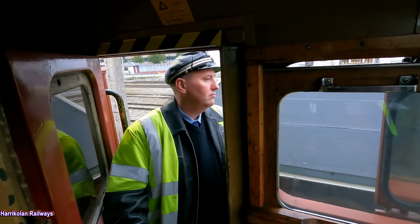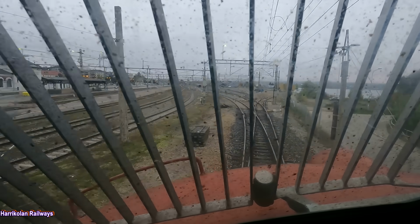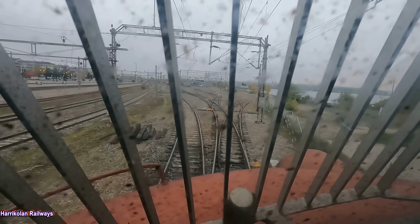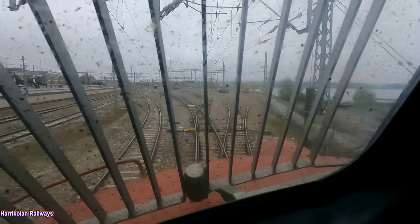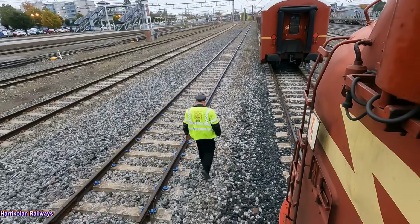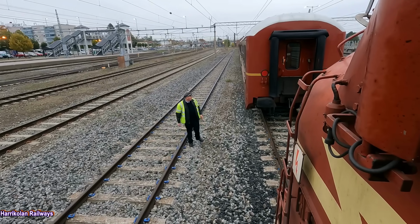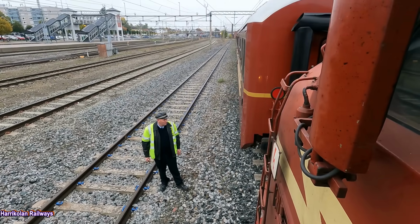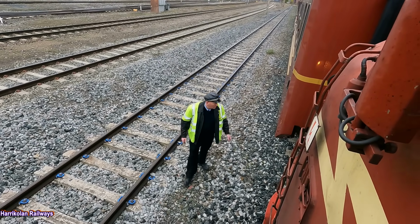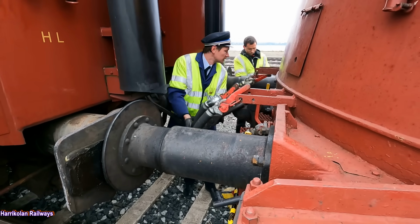The grill in front of the windows on number 616 was meant to protect against icicles and rocks in tunnels and in the snow shelters over the mountains. The brake line is connected and a brake test is conducted on the train.